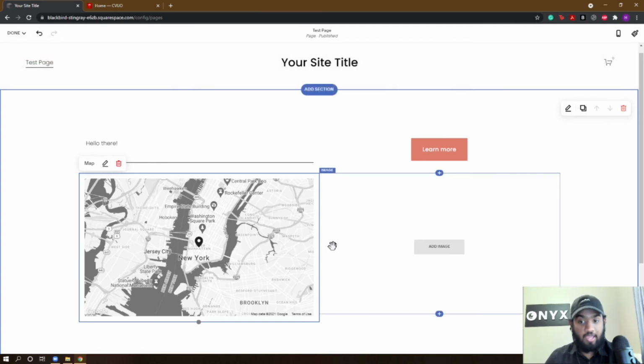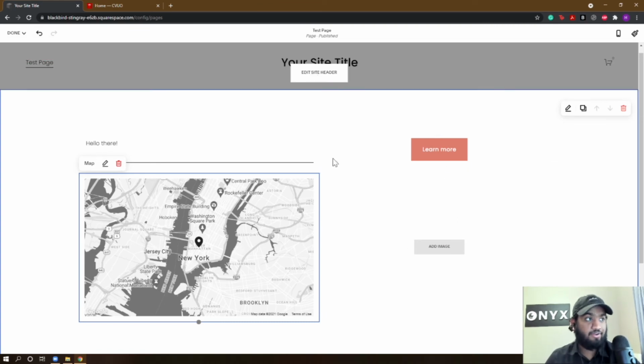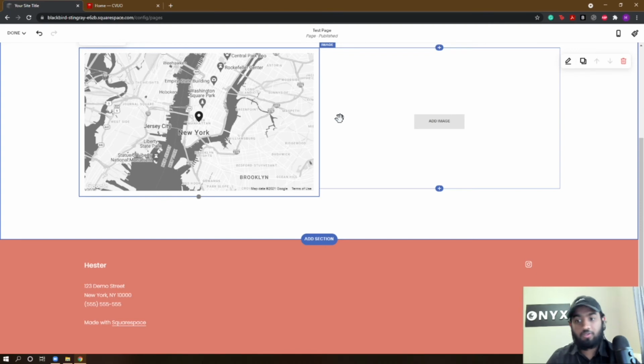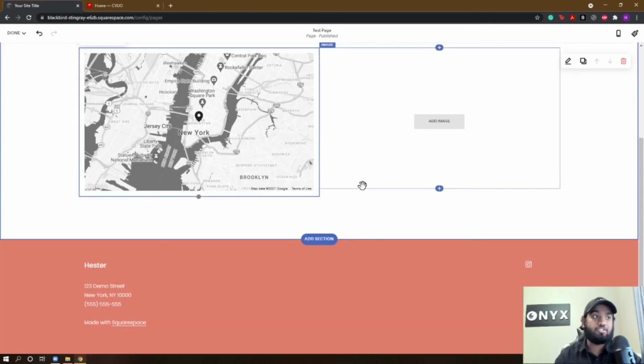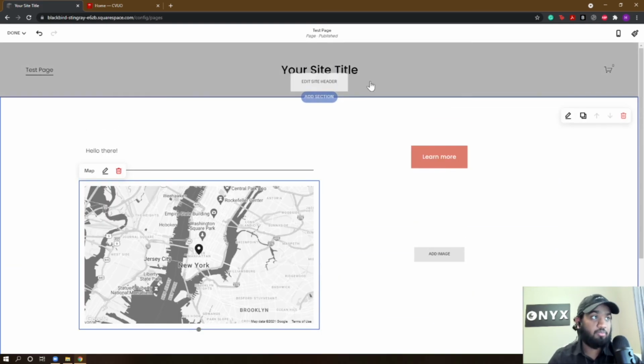When you're editing a page, you can also edit this header and the footer. Now, if you're familiar with making documents, headers and footers are going to be the same on every page on the website, unless you manipulate them with code.